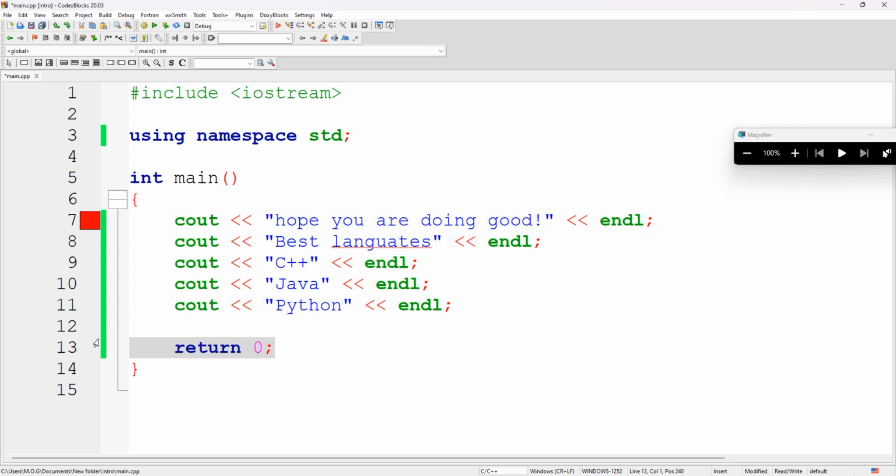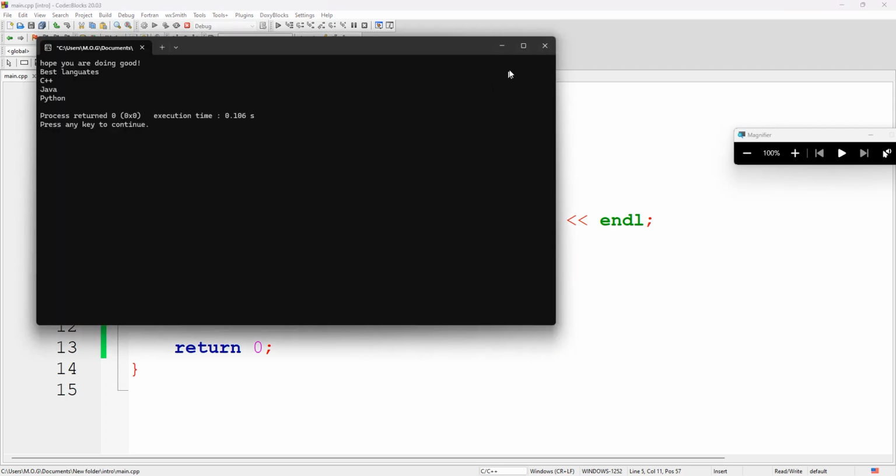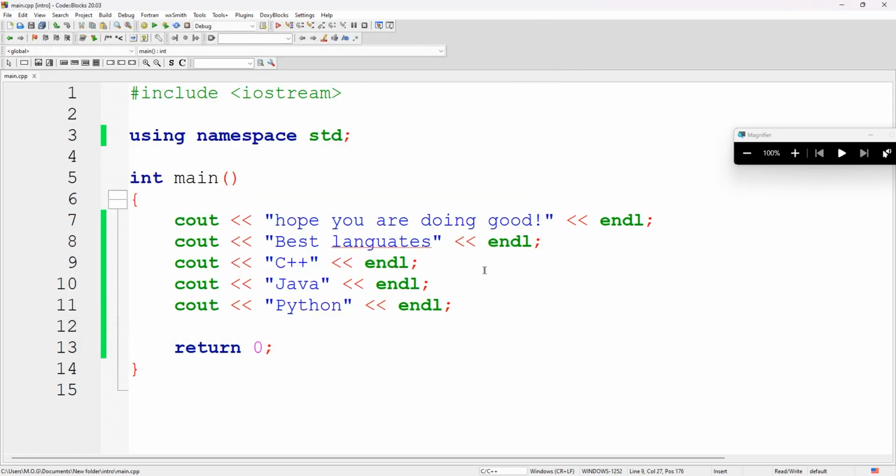And then one last thing before we wrap up, you try to also make sure that after you are done with each statement, we add a semicolon as our full stop. That is how programming is done. Whenever you are done with any line, you just terminate it with a semicolon. If you remove the semicolon and then you run the program, it's going to give you an error. If you add it back and then you try to run the program, you can see now it's working. Okay, so that is it.